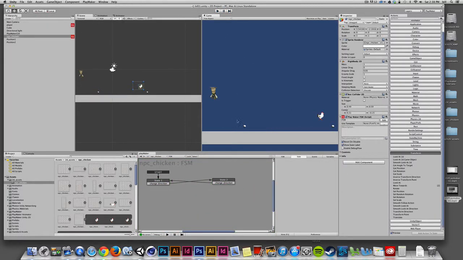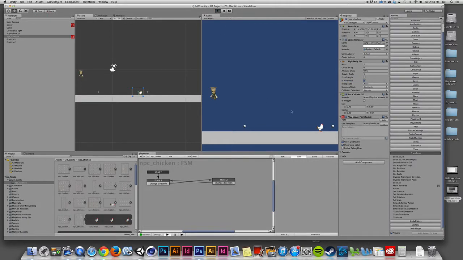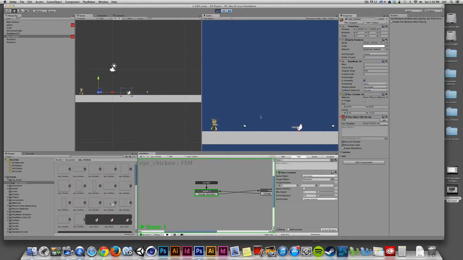Currently it's using the transform function to ping pong back and forth, and we can have a little bit more control over it by making it is kinematic. It'll kind of fix its position. So that's just a real quick rundown of creating this simple waypoint system. Now probably what we'll end up doing, I'm just going to move that down to a position that kind of makes sense so that the chicken doesn't float from the sky.